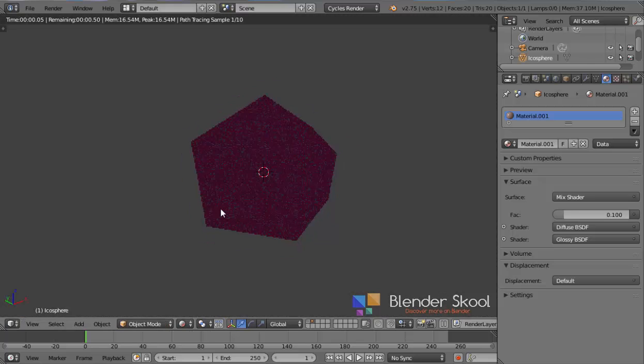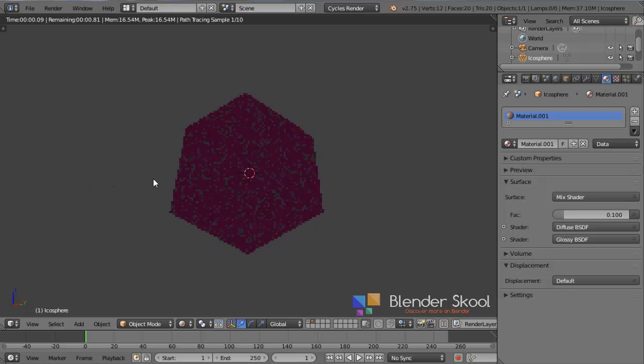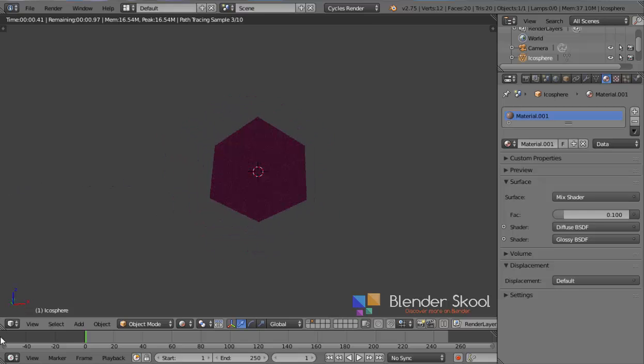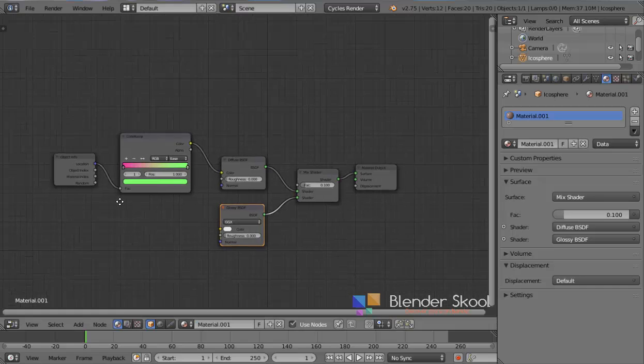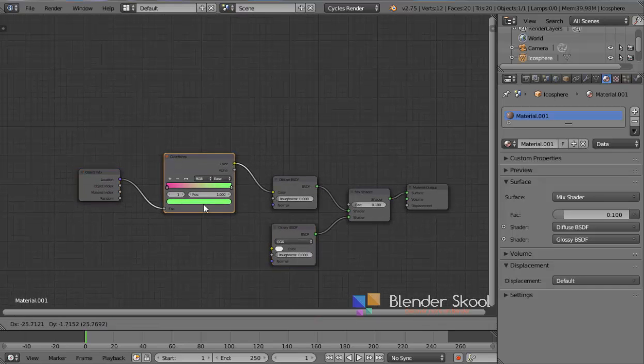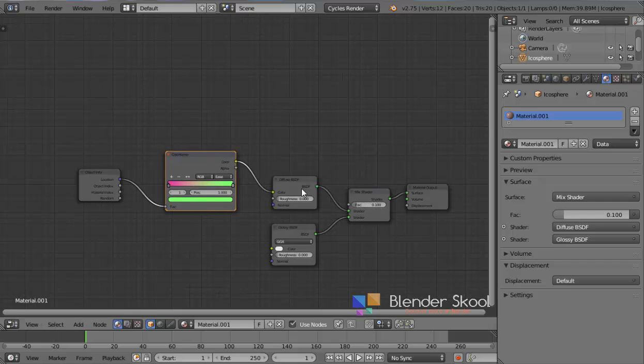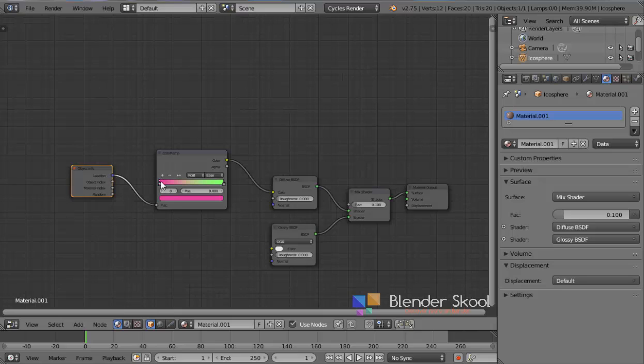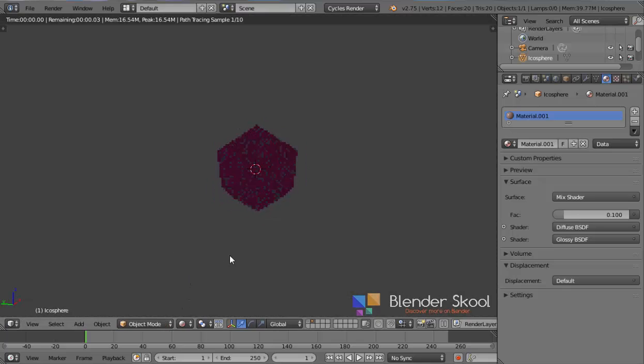Now you can't see much. If you come to the rendered preview, you'll see it's only a pink colored icosphere. But since we added this location to the Fac of the color ramp, what Blender is going to do is calculate the location of all the particles, and then add in the colors. So the particles which are away from the center are going to have this color, and slowly when they come to the center, they're going to get some brownish color, because I'm using this pink and green color. So I hope you understood that, but let's see how it looks actually.